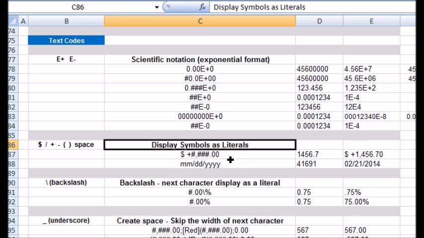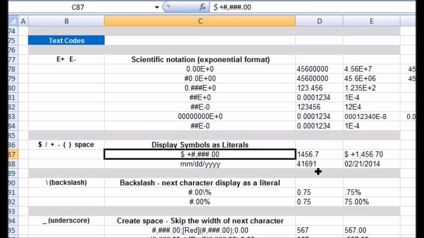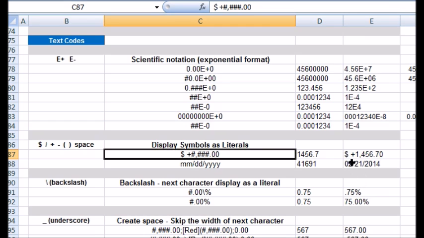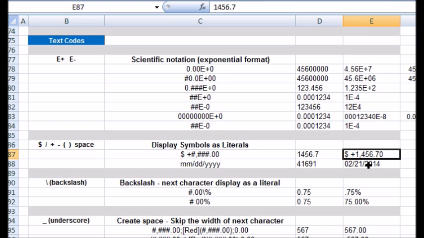Let's see how this works. Here we have used the comma as a 1000 separator with two decimal points, 2 significant digits to the right of the decimal. So 1456.7 is displayed as dollar plus space currency space plus, it's a positive number, with 1456.70.